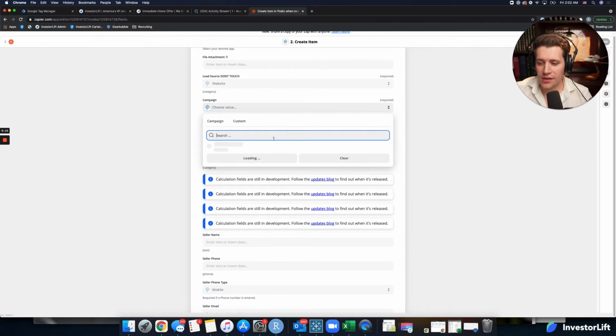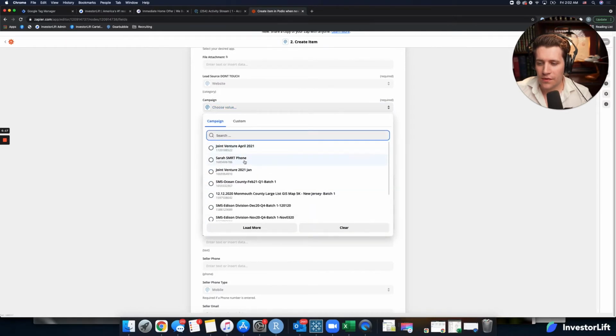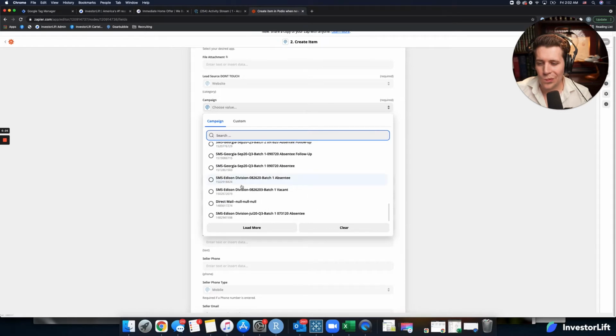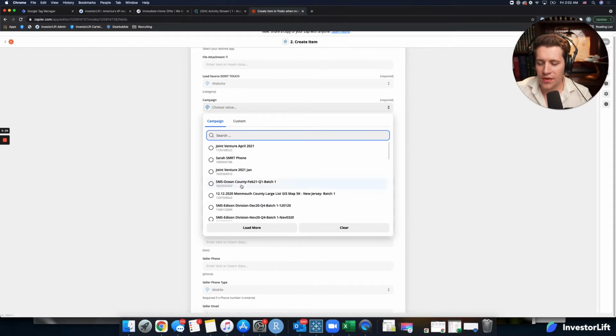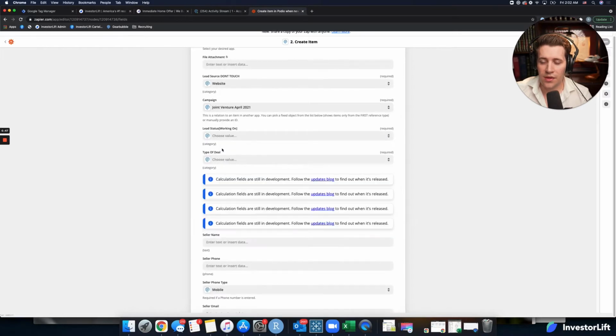Ideally what we'd probably wanna do, let's see if they have PPC here. Joint venture, let's see. Okay, we don't have InvestorLift. So what we'd probably want to do is add in a scenario like this where we have a campaign, clearly InvestorLift is not here. You want to go into Podio, add that campaign. Just to keep this video rolling though, I'm just going to pop in the top one here for now. I'll come back tomorrow and set up a new campaign for InvestorLift there and map that in there. So lead status is going to be new untouched.